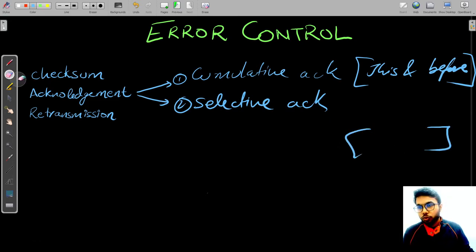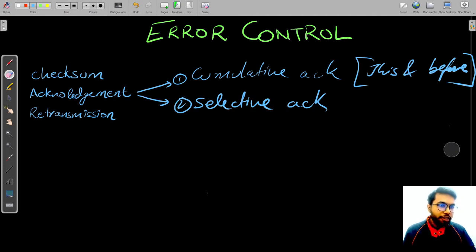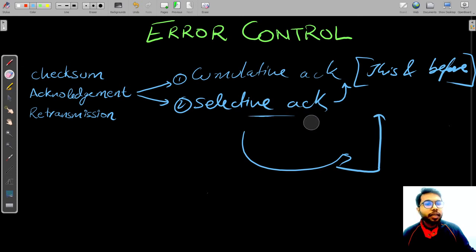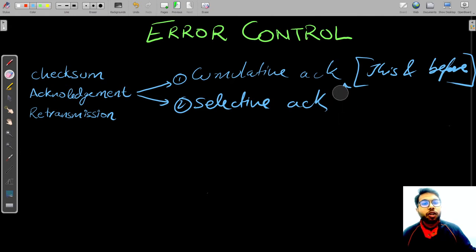The way this is done now is a little bit different. SACK gives additional information to your ACK. So you can say that I have received everything before this, and maybe your selective ACK says but not this one. So selective ACK is not actually replacing your cumulative ACK, it is adding information to your cumulative ACK. We will see in much more depth how your acknowledgements and how your SACK work. But for now, let me just tell you one more small thing, and that is your NACK. NACK stands for no acknowledgement.